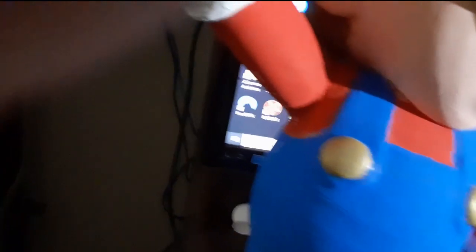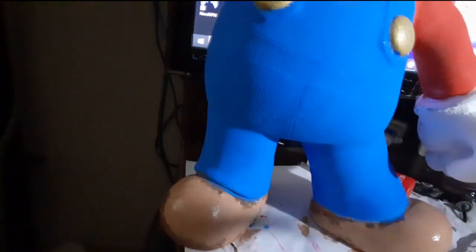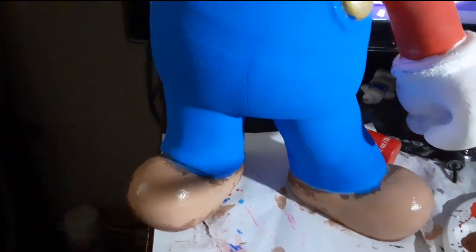It's kind of one of those things — you look at a color and you think it's going to look good on that part of the model, and then you actually go do it and it looks terribly bad and you don't like it. But so far I'm kind of liking how this looks. I might darken the color in further revisions, but for now it's looking kind of cool. I think it makes Mario's shoes stick out a bit. One thing to remember is a lot of times paint will go on lighter than it eventually dries, so you can't assume that's what it's going to look like.